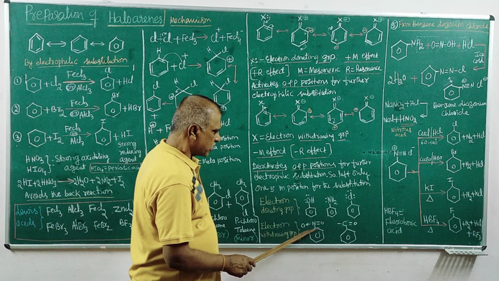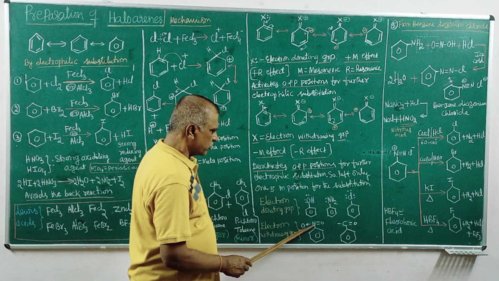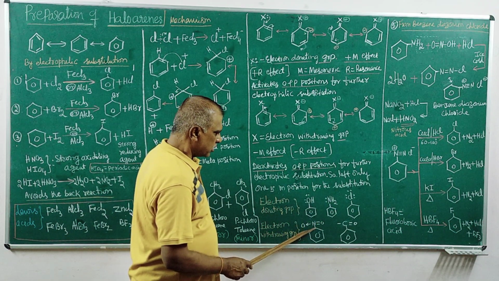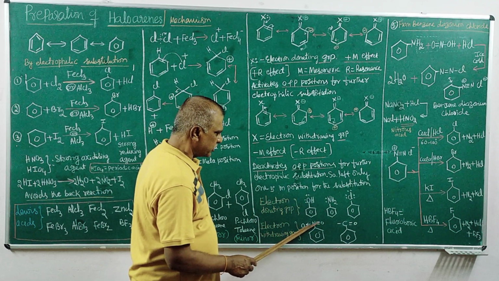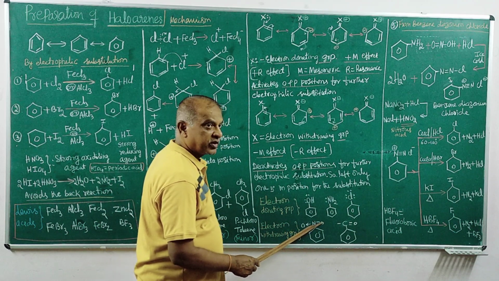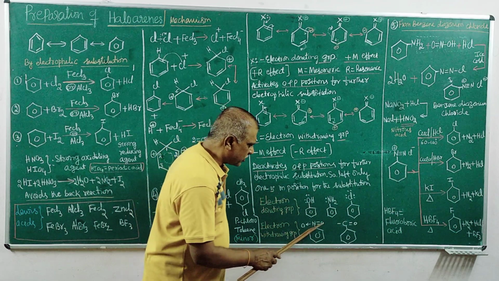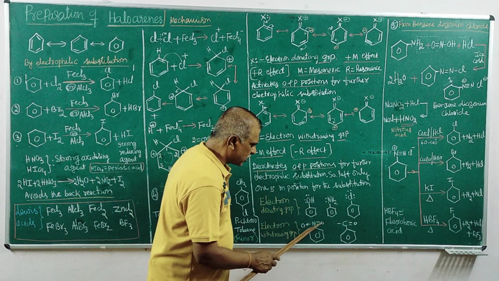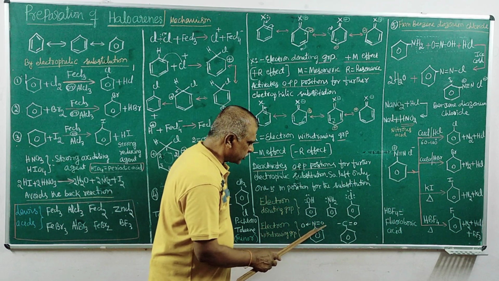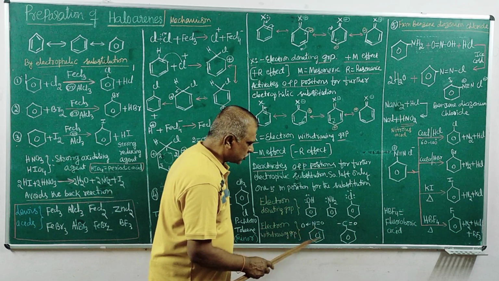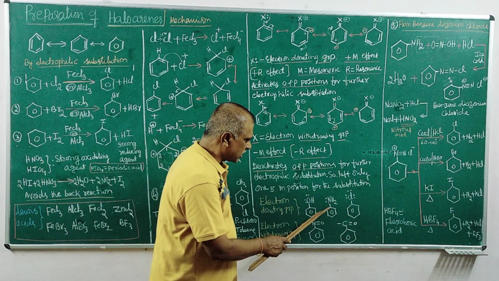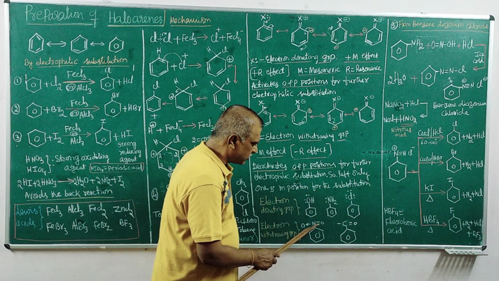This is an electron withdrawing group, NO2. In the structure of NO2, the carbon is bonded with nitrogen, and nitrogen has two bonds to oxygen. There is a large electronegativity difference between oxygen and nitrogen, which pulls the electrons towards oxygen. Then this pulls the electron towards itself, and the pi bonds move onto the carbon. So the nitro group is a very strong electron puller.